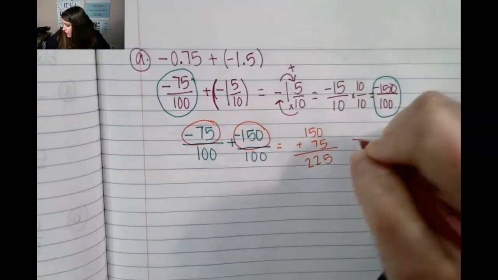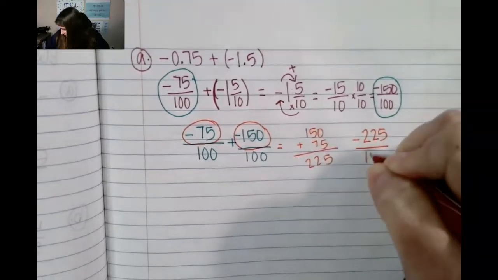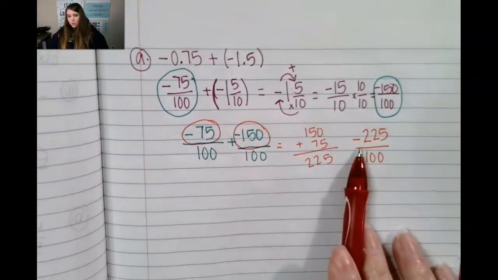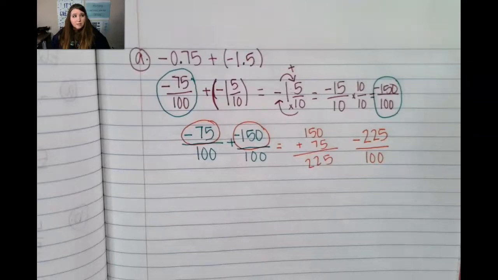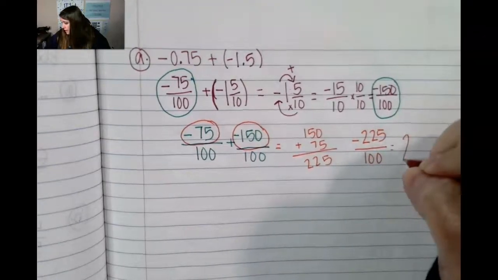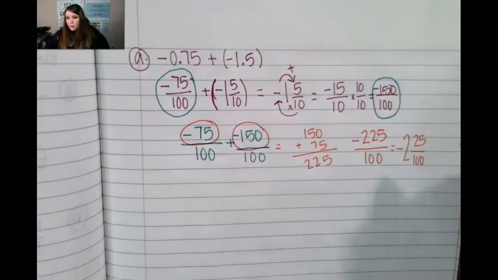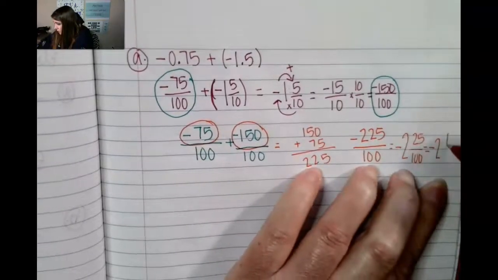It's 225. So I have a negative 225. I don't know why my brain was not working on that one. Okay, so our total is negative 225. That is a really big number on top. We can turn this improper fraction now into a proper fraction by dividing by 100. So this equals negative 2 and 25 hundredths, or negative 2 and 1/4.